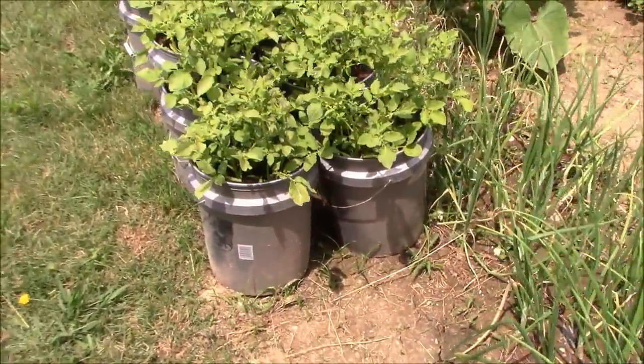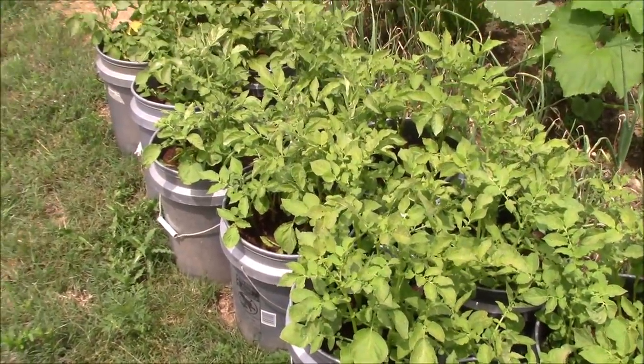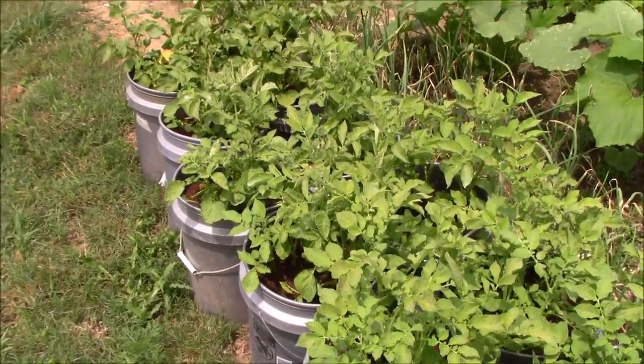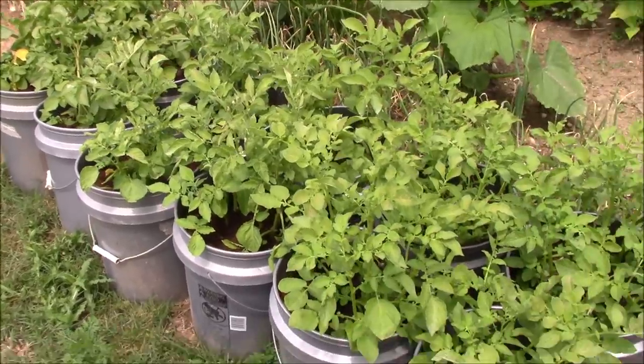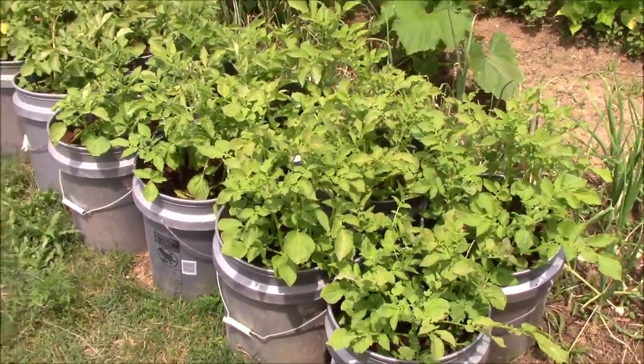We got the sweet potatoes here, guys. We got these buckets topped off. That was one of the projects we were looking forward to doing, but they're topped off and we got a little bone meal in them. So we just did that the other day, so we haven't seen the results yet, but I'll give you a good look at them here.